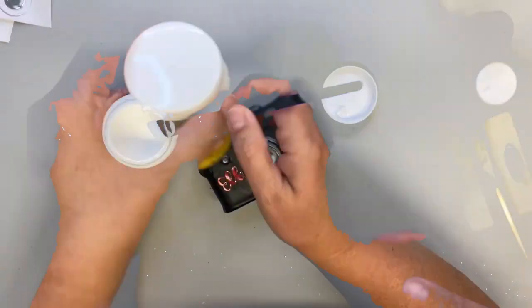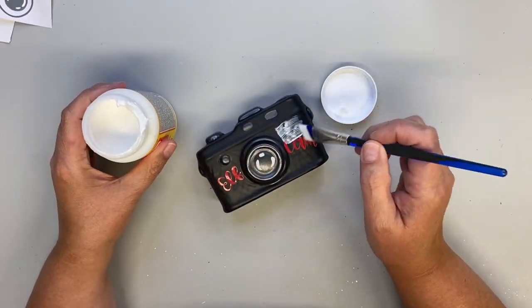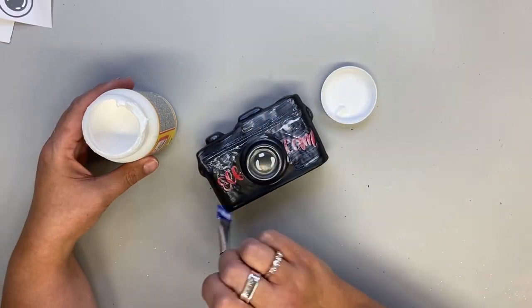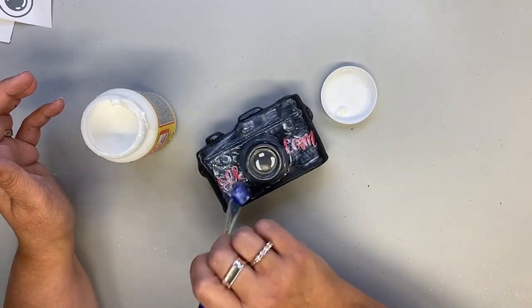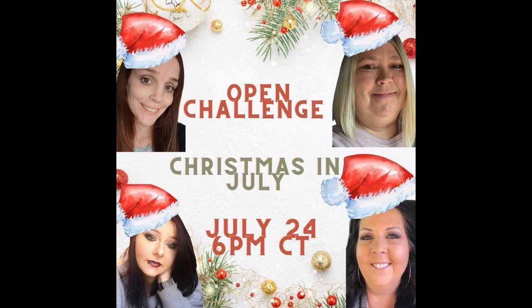So cute. And then after all that dries, I just go over it with my matte Mod Podge that was also sent to me by Plaid, and I just decoupage the whole thing.